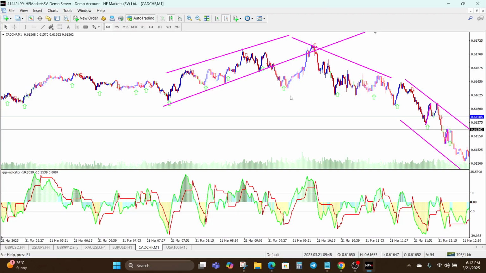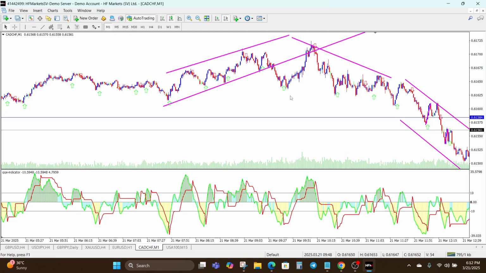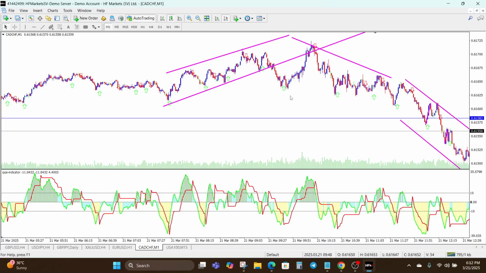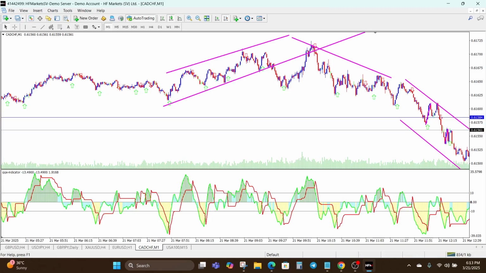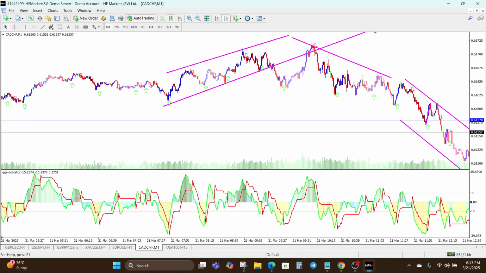Okay, so the QQE indicator can be used both for trading in the direction of the trends, for trend confirmations, and for trading reversals as well. The QQE indicator can actually be used for different trading styles. You can use it for scalping, day trading, swing trading. It works well on all time frames for catching good moves. No matter what time frame you trade, the QQE indicator helps improve accuracy by filtering out noise and reducing lag, making it one of the trusted indicators among traders.